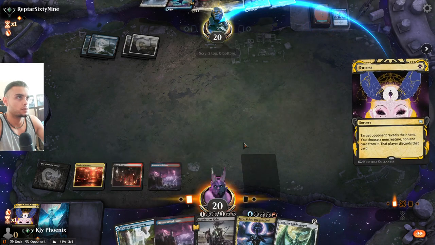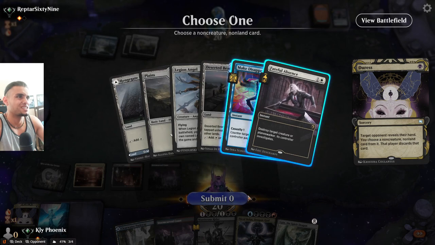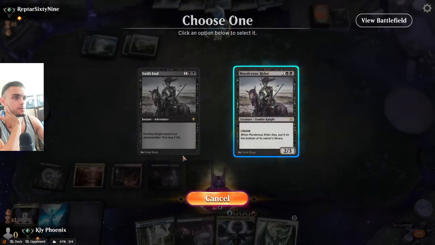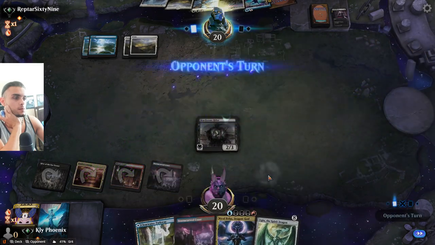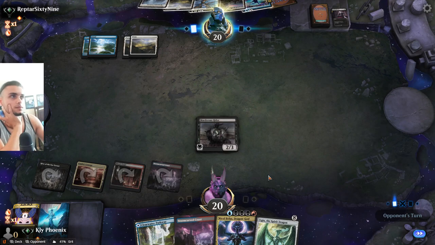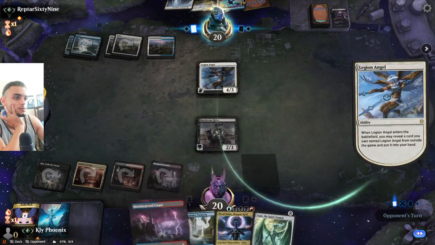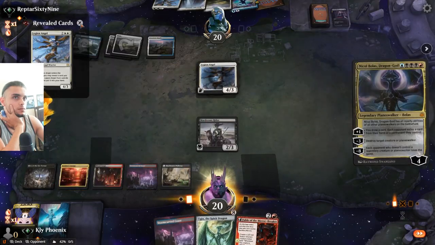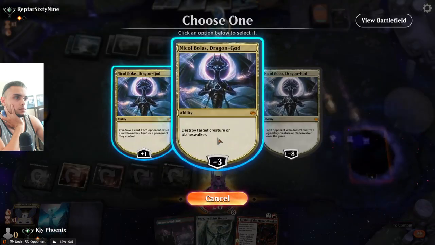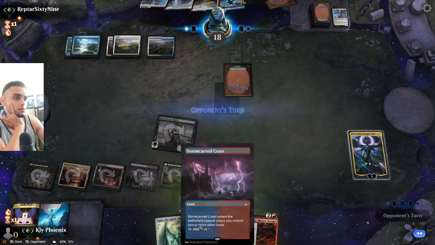Yeah, kept two on top. Okay. Let's see. Legion Angel. Oh, that's disgusting. Okay. I guess I'm happy if they tap. I am happy if they tap for a Legion Angel here. Perish. Yeah, we kill the first one.